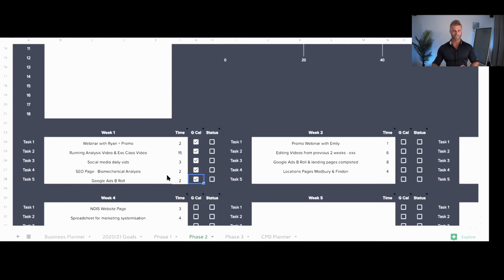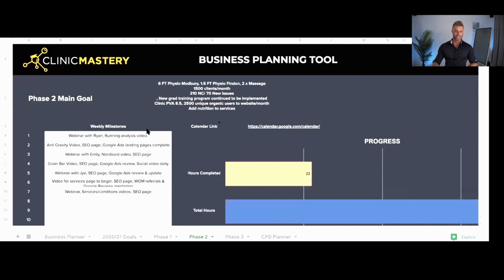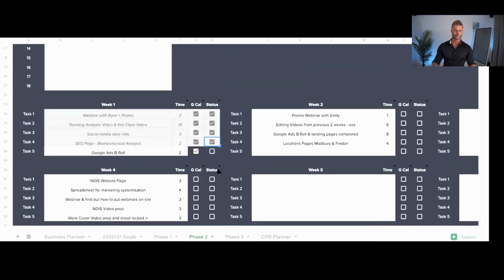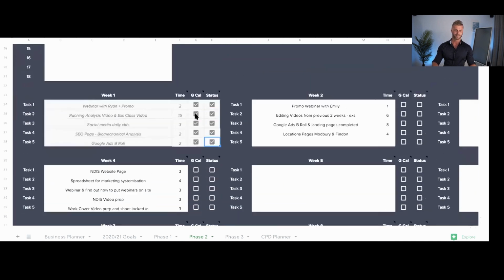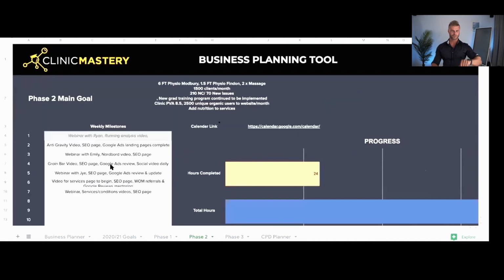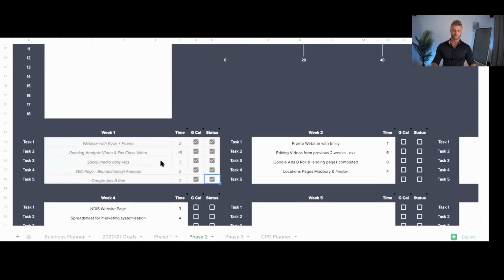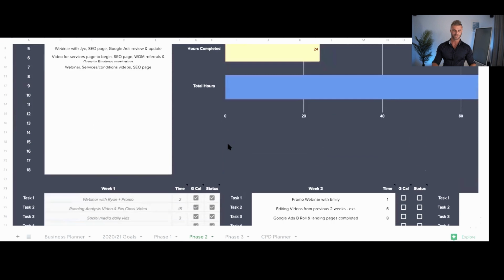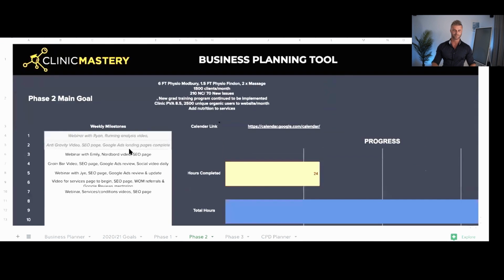Next up, just think about that feeling, but next up, as you tick these things off, like I said, things have to move and change in this. Give this one a little tickle as you do, and it will grey it out once you've done these things. Now, the trick to ticking these ones off up here is just to tick the 5th task off. So if I tick this task off, it's going to grey that one out. And even if there's no fifth task there, if you want to tick off the weekly milestone, you do just have to go down and give that one a little tick, and you'll see that it'll grey that out.